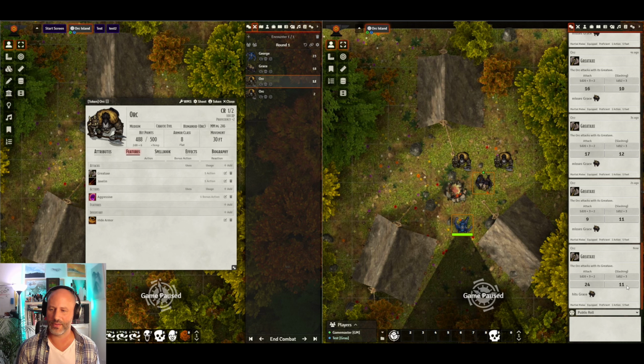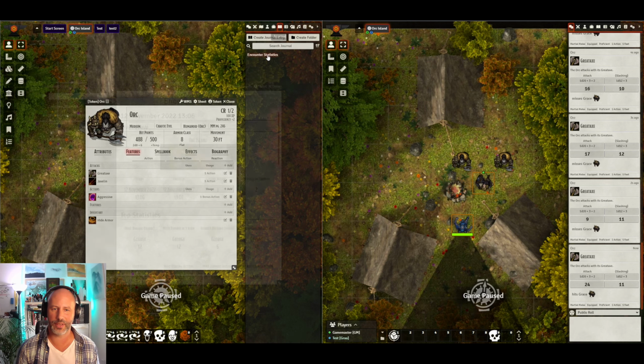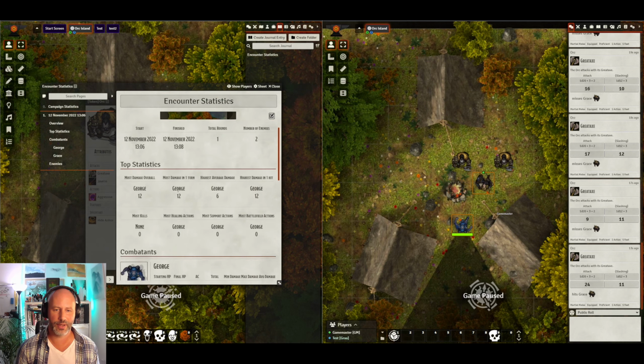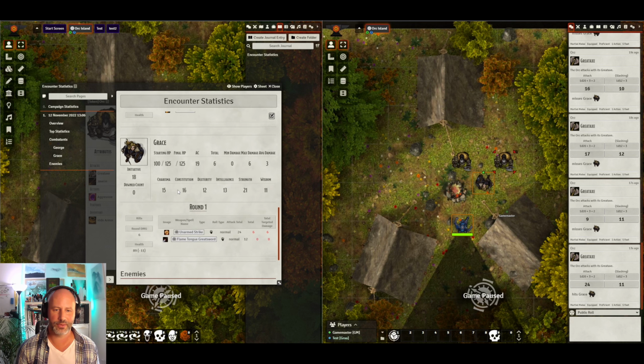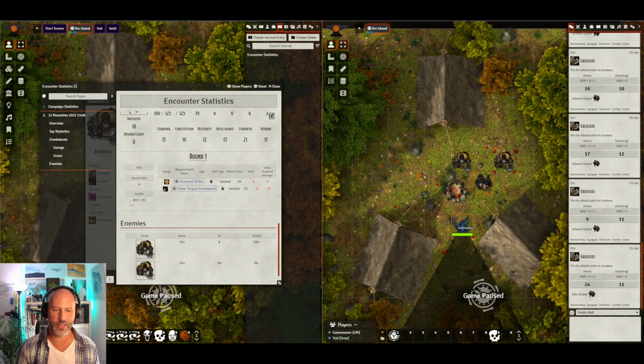we got a hit of 24 and slashing of 12. So we can go now to encounter statistics here, go and have a look, and we should be able to see here that one of those hit and is being tracked as the health got changed on that particular player character, minus 11, so the health now is 89, and we can track that across there.